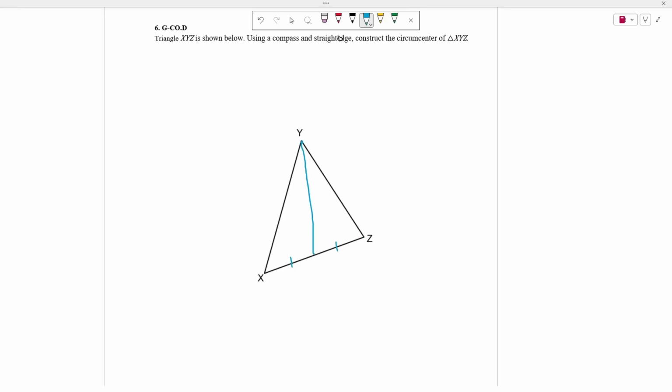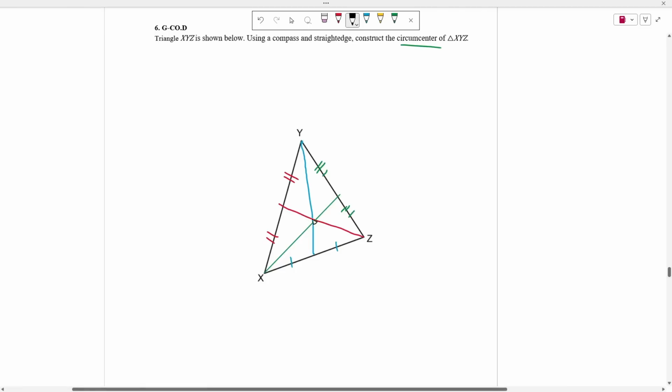So if I were to draw all of the medians of this triangle, right, these 2 sides would be equal to each other. And finally, if we're drawing one from x all the way out here, it would make these 2 sides equal to one another. All right. Now, the circumcenter of this triangle is just the point at which all of these medians intersect, which is right here. Okay, and that's all you would have to do.